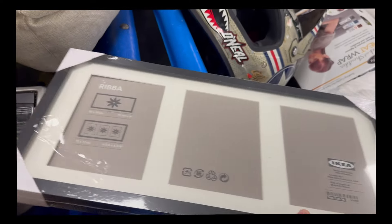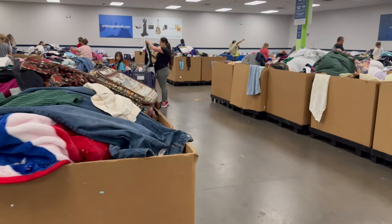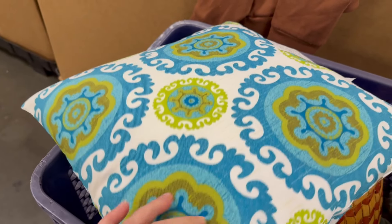I found a basket - there's actually a couple of them, really nice for plants - and then some brand new picture frames. They just put those bins out which is why it's very busy over there, but it's not where I want to be. Stephen found some really good outdoor cushions in really good shape - we actually found two of them. I am super frustrated. I cannot find anything really good right now, just kind of poking around. When I come wanting to find something particular, I never find it. We are leaving - I did not find very much stuff. We are going to head over to Costco.